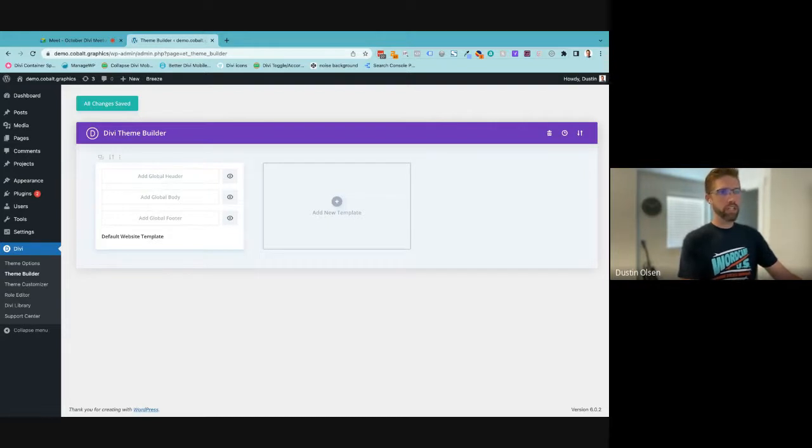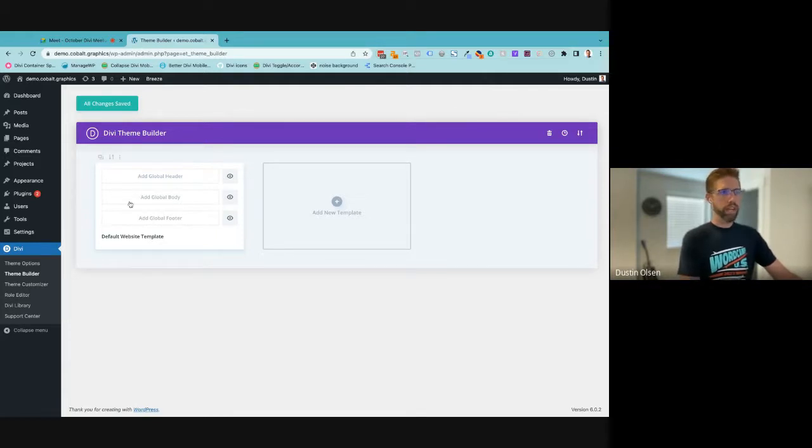We will have options to add things to the global header, global body, and global footer, which means anything that we create here will display on every page and will replace the default header, the default footer, or add something to the body of your website.